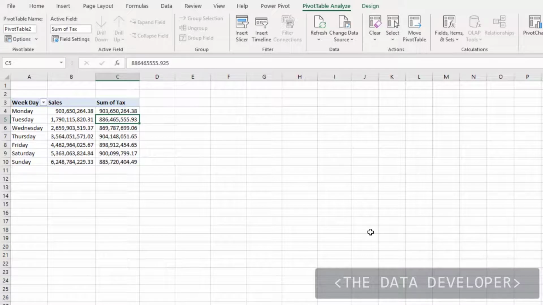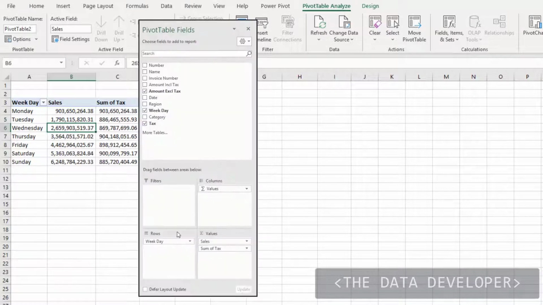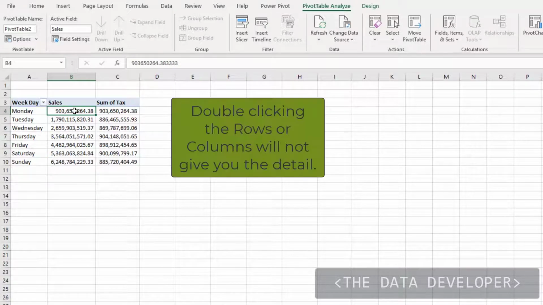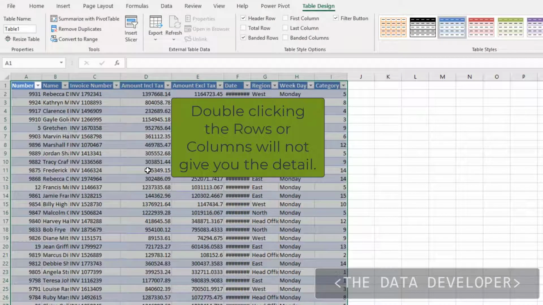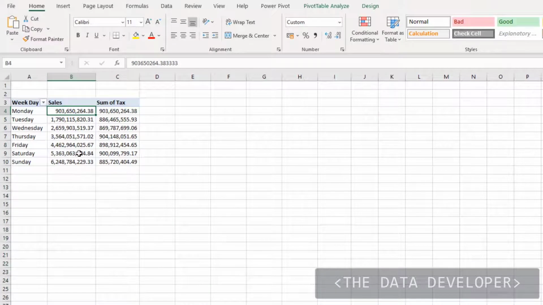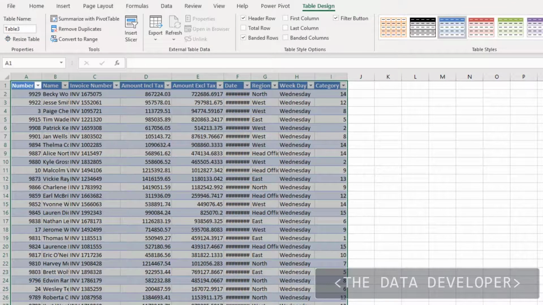In a pivot table, wherever you have amounts in this values area, so in this case we have the tax and we have the sales, if I want to see all the amounts that make up this 903 million, you just double click on the amount and it will create an extra sheet with a subset of that data that makes up that 900 million. So that's a quick way. Anytime you want to, click on it, but just be careful if you click a lot. If I click on there and I click on there, at the end of the day you're going to have quite a few extra sheets here with a lot of extra data you might not use.